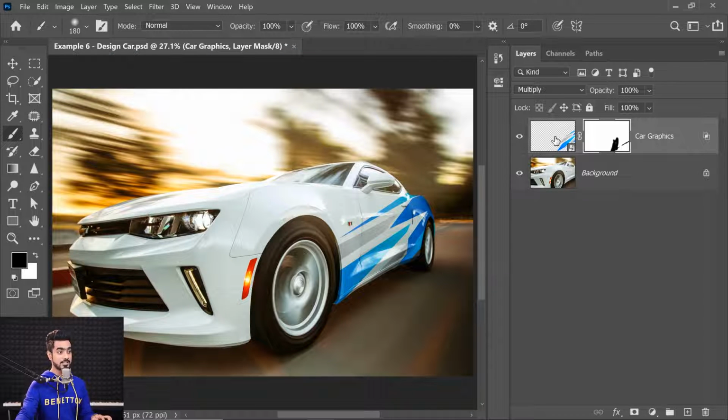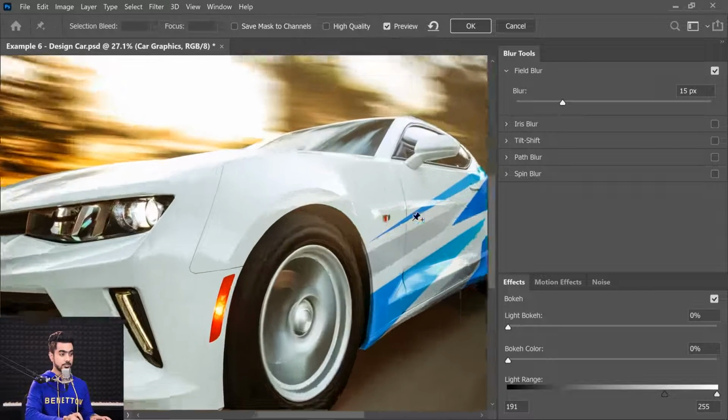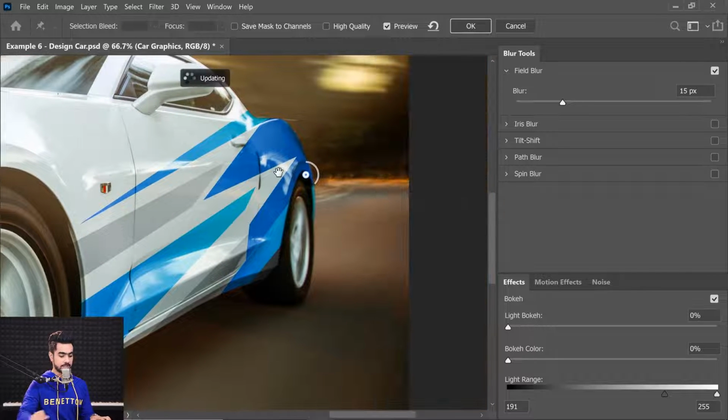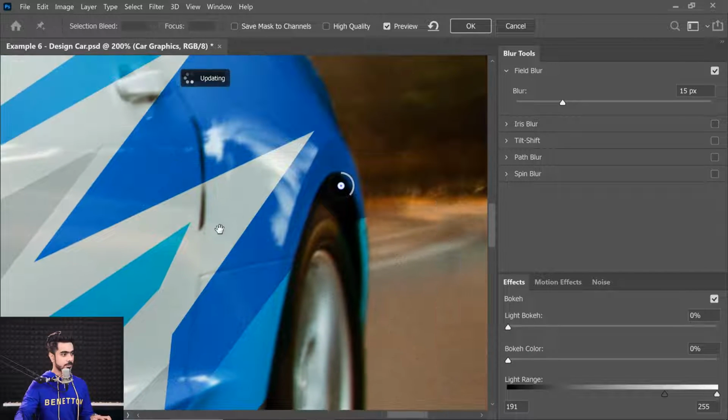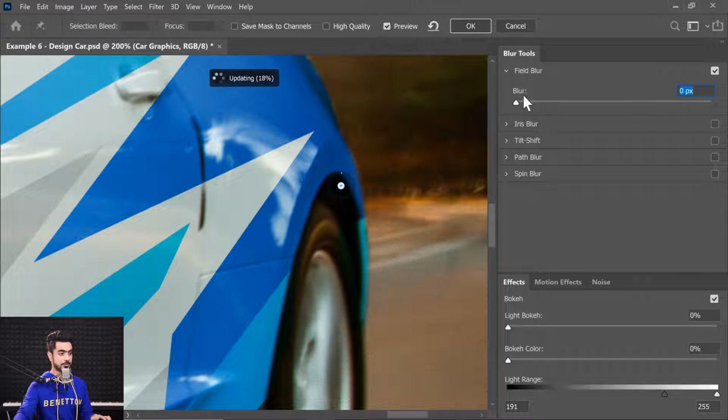So we need to blur it at the back. And how can we do that? So select the graphics first and then go to Filter, Blur Gallery, Field Blur. We have learned this previously. So just move the point at the back and then zoom in and then control the blur accordingly. Zoom in. We just need to match the blur of the graphic with that of the blur of the other parts. So let's slowly and gradually increase it. 3 is not enough. What about 8? 8 looks kind of alright. Let's go for 9. Okay.